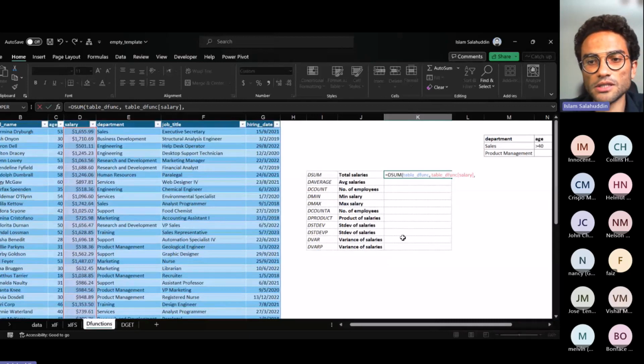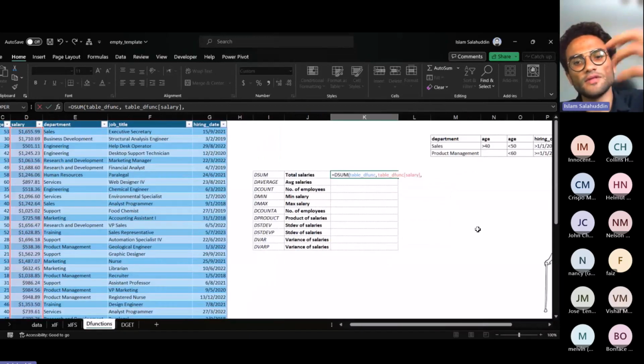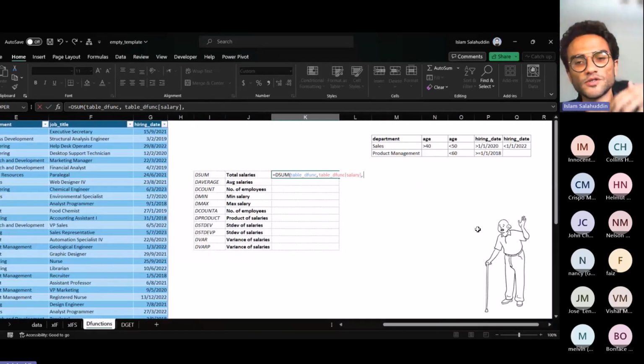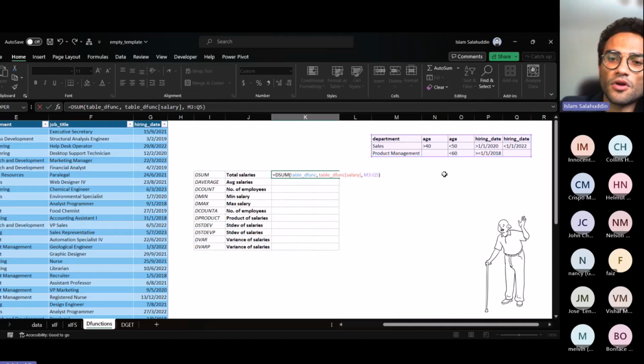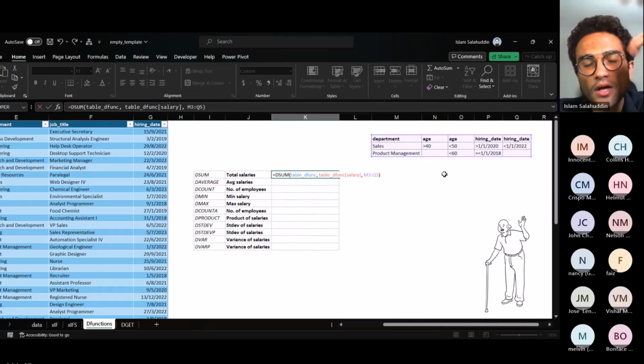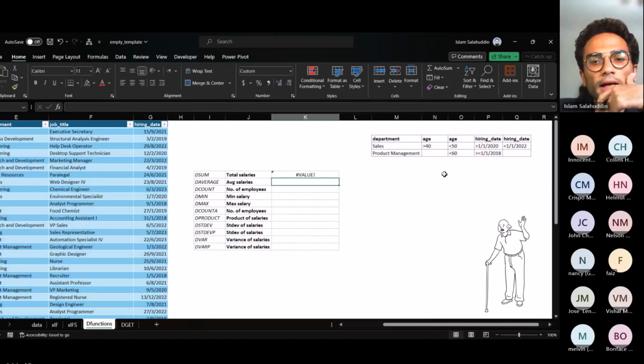And the criteria, since I have already told you that the criteria table has to be entered in the function, we are gonna get the criteria table for the function and highlight this whole table with the row that has the column names, because this is very important. And close the function, and the function will return an error.